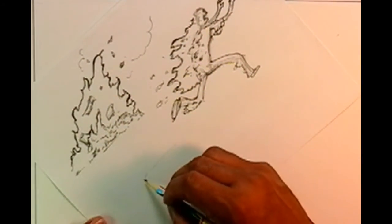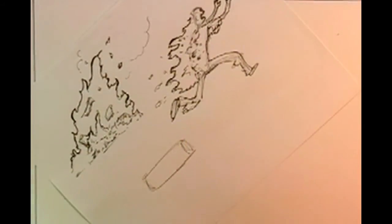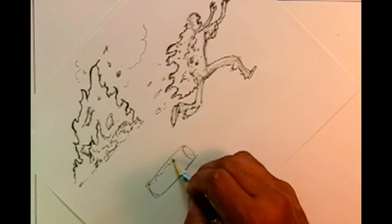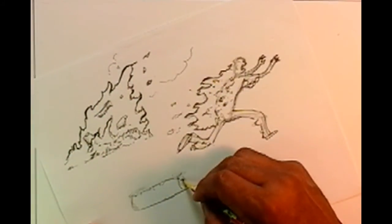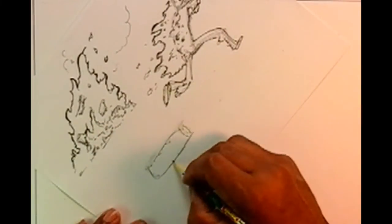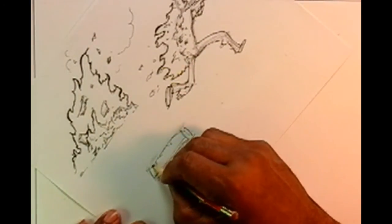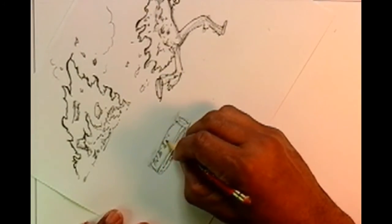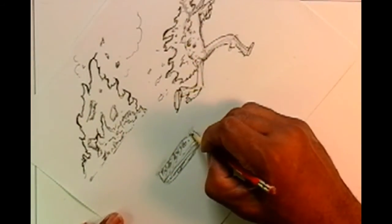And just for charred look, let's say that same log that we burnt earlier. Let's say the top of it, if it burnt out, the top of it would not be smooth like that. It would be burnt down like that. Let's say this part is burnt down as well. Say it didn't affect the bottom, so you still have your bark at the bottom, but on the top it did affect it. You can actually cross hatch if you want to give it that burnt look instead of just doing the whole thing black.